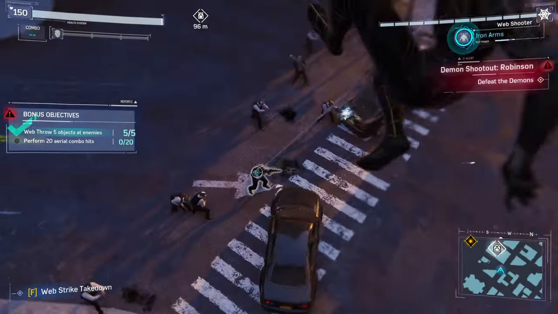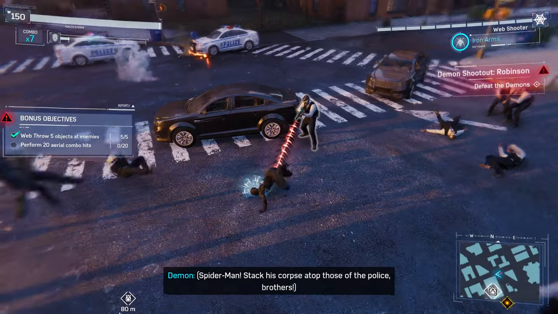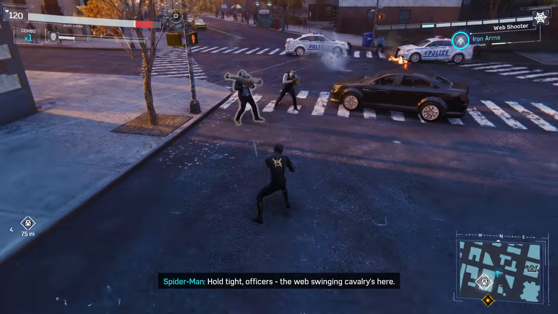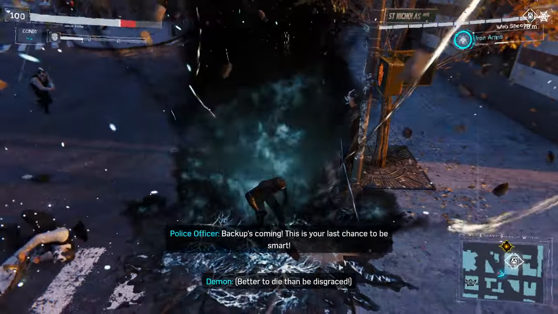Units. Officers are engaged in an active shootout with demons. Sheriff's officer, proceed to Robinson. That shootout's gonna get someone killed. Hold tight, officers. The web swinging cavalry's here.